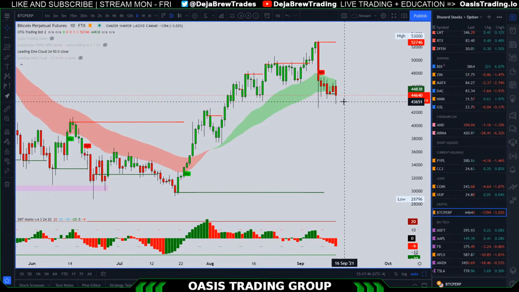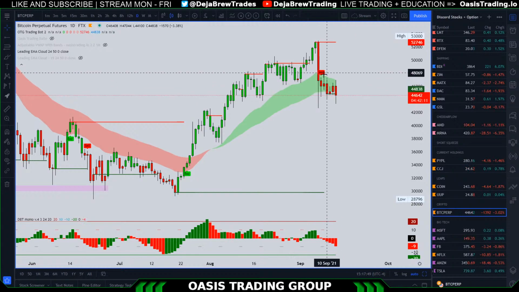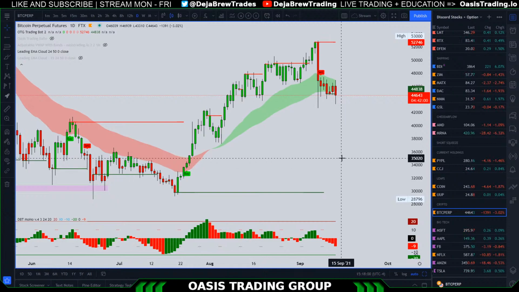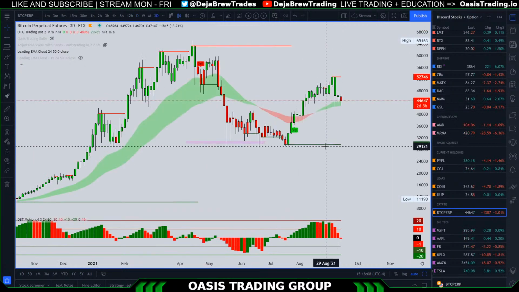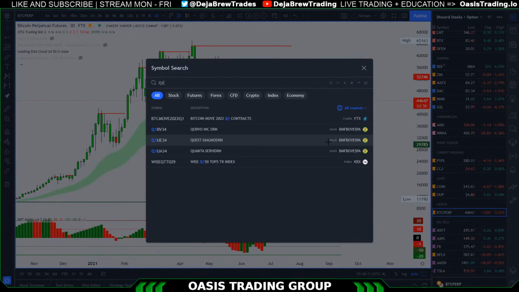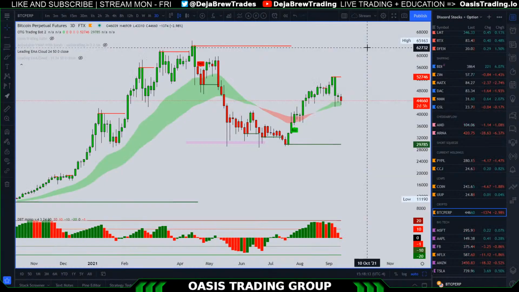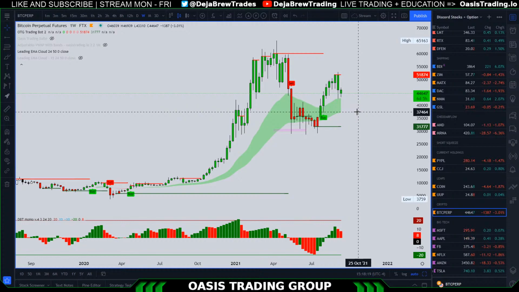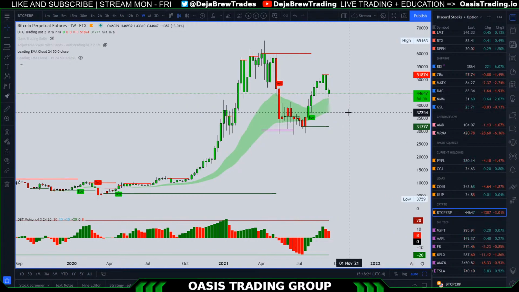Now, with the current price action that we're seeing right now, the follow-up on the sell signal makes it look like this is going into a local bear market. Obviously, with the short-term momentum being heavily to the downside as well. So I would definitely say that we are shifting more into a local bear market. But until the higher time frames, like the 3-day and the weekly, start to sell, we're not entering a very big bear market, right? It's just a short one.